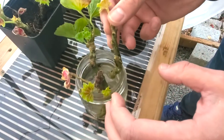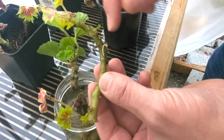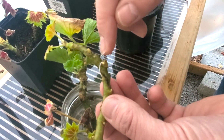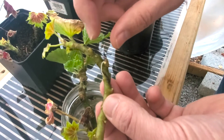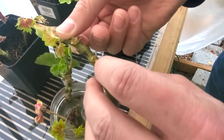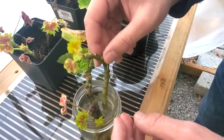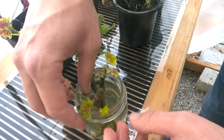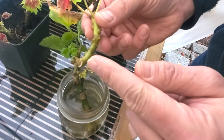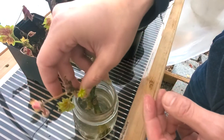That was the zonal geranium. Here is the Vancouver Centennial — oh look at that, there's one right there! It did what we thought it was going to do: it grew off of that node where we cut the stem. There's a bud in there and it just changed up some of its cell structure and produced a root. We've got some other little nodule things going on here too, so we'll keep an eye on this one. And then our last one — another Vancouver Centennial — there's one right there at the base. We have rooted geranium cuttings!